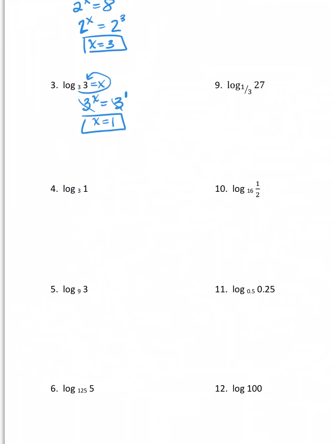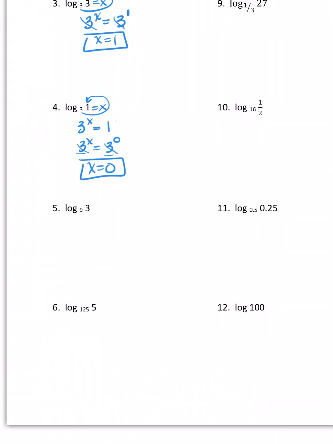Look at 4. 4 is a little different. It's still equal to x. If I swirl this, I'll have 3 to the x equals 1. Well, this is kind of weird, but what I want to do is the one with the x on it, I want to leave that base alone and rewrite the other side with that same base. So what power can I raise 3 to get to a 1? Hopefully remember that anything to the 0 power makes a 1. Anything to 0 power makes 1. So now I have the bases the same, and I can just drop the exponents and have x equals 0.